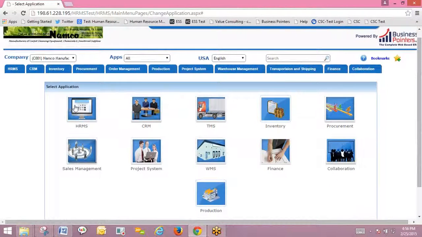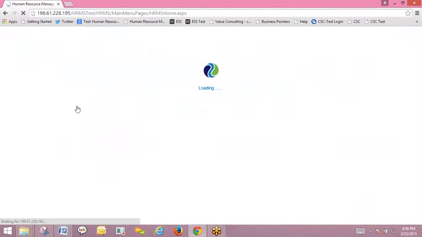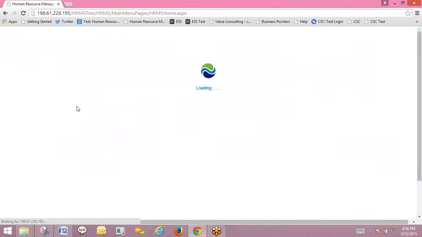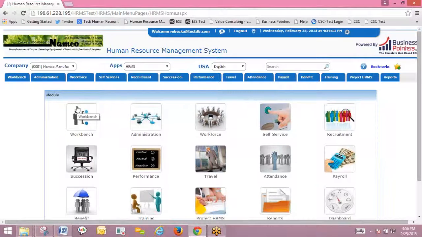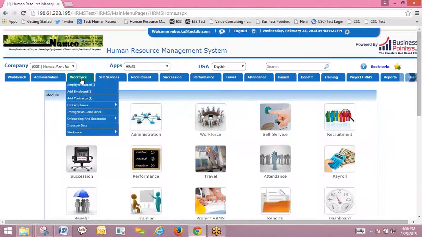Now I'm going to get started on the human resources side and work my way through. The human resources side is really important if you want to keep track of time, or if you want to do your recruitment, or manage your employees. And these employees can also then be assigned directly to sales orders or leads and accounts.